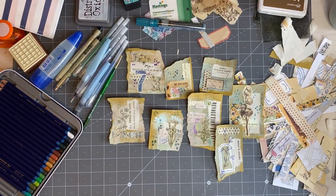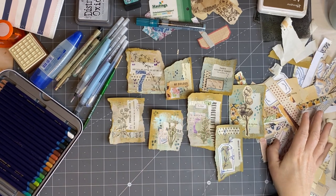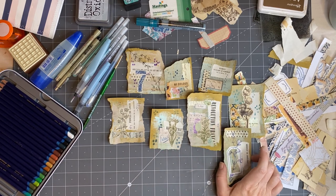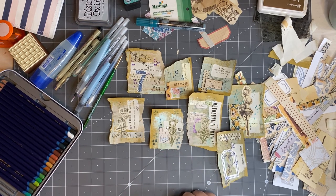So I'm really pleased with that. I haven't done those for a while. Well, I haven't done them like this ever before with the painted background, but yeah, just a bit of fun. Oh, I did stamping as well, a bit of stamping. So I hope you enjoyed that and you feel inspired and make some. And thank you so much for watching, and I will see you again soon.